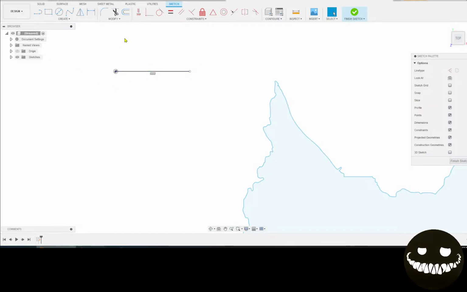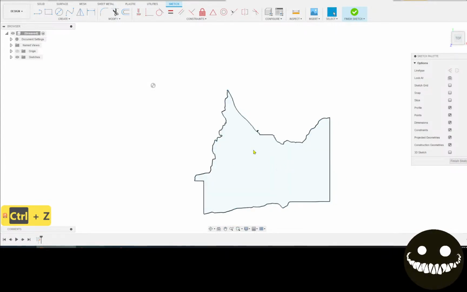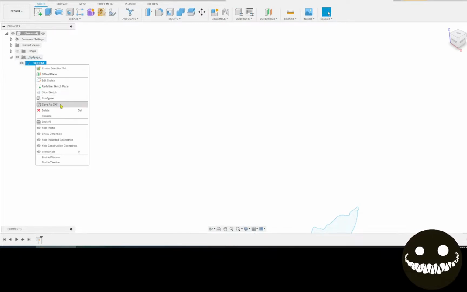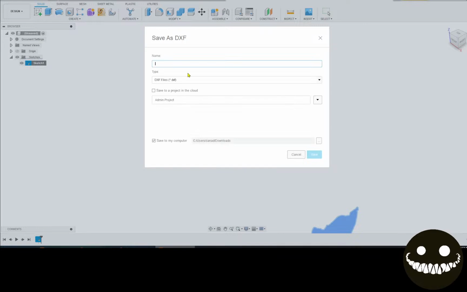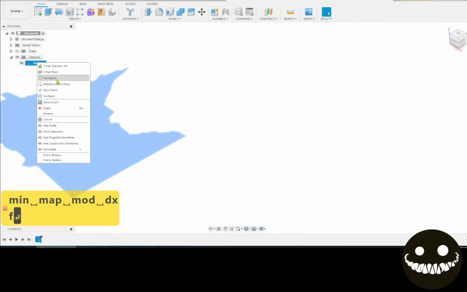So I will export a DXF of this. Let's just turn that whole sketch into a DXF. But this one should be fully manipulatable when you go in here now.